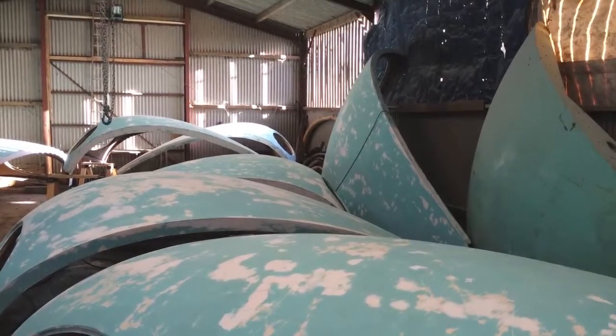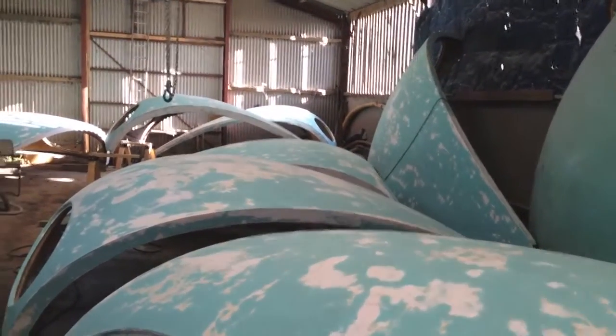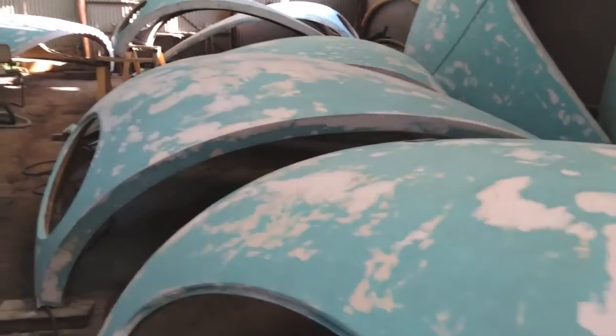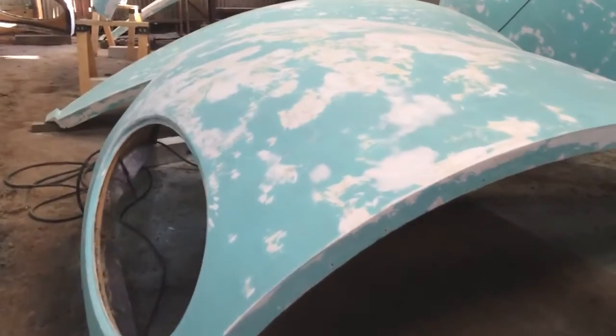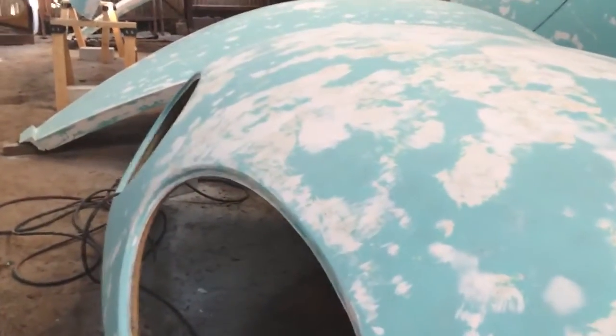On to the next one, and the next one. It's exciting to be almost at the point where we can really move on to another stage in the process after three months of sanding and filling the top sections.